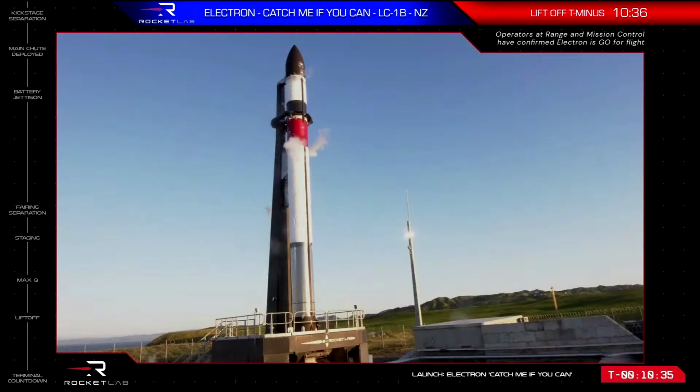Electron is a two-stage-to-orbit launch vehicle that stands 18 metres tall. Starting from the bottom, that's where 9 of its 3D printed Rutherford engines are located. Together, they power the first stage, the section of the rocket from the engines up to the red band you see on your screen there that indicates where the first stage is connected to the second stage. It's this first stage of Electron that we'll be attempting to recover during today's mission, while the rest of the rocket, that second stage and the kick stage carrying the payload, travels on to low Earth orbit.